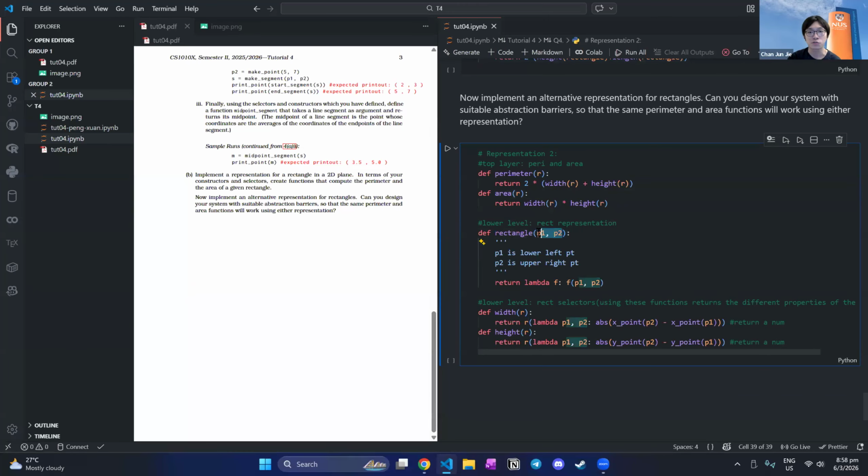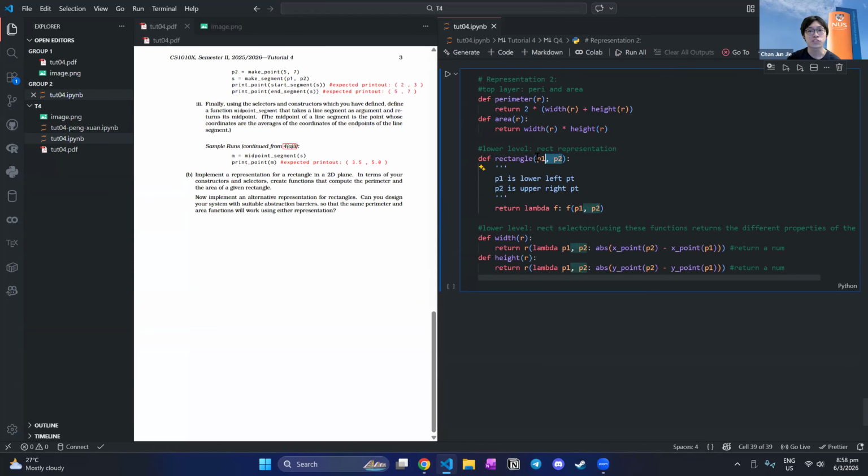So this is a minimal solution where you only keep 2 points, the lower left point and the upper right point. You don't actually have to keep the other points, the upper left and the lower right. You don't need those points because you can derive them from the definition of a rectangle. You know what a rectangle is, so if you know that this point is the lower left and this point is the upper right, you can derive the other points just by subtracting.